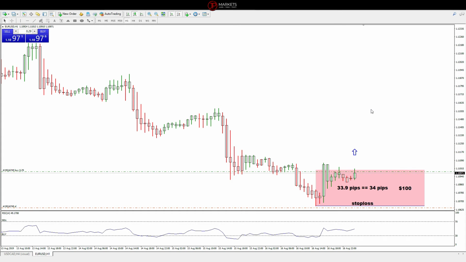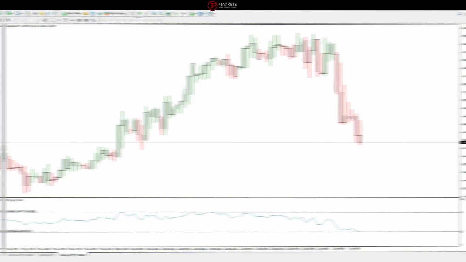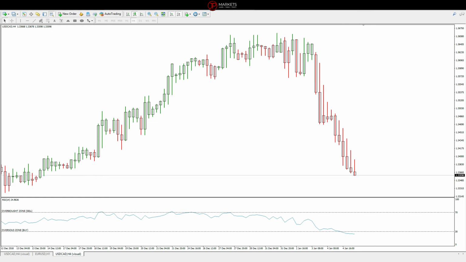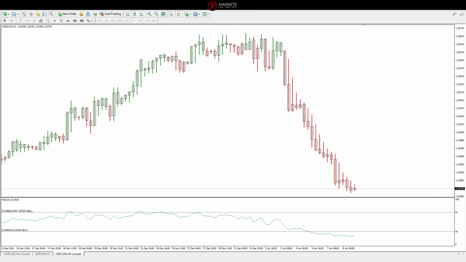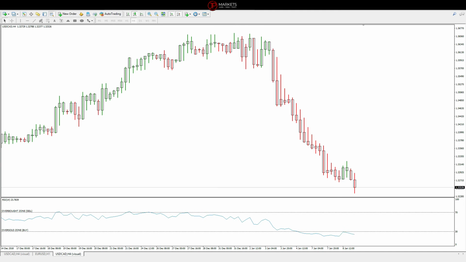So I want to take you onto more examples so that you can see how the calculator is beneficial to your trading and how it'll make a big impact to you. Okay, so let's look into more examples. For our next example, we're going to be using the United States dollar against the Canadian dollar and using the RSI as our confirmation of buy or sell.